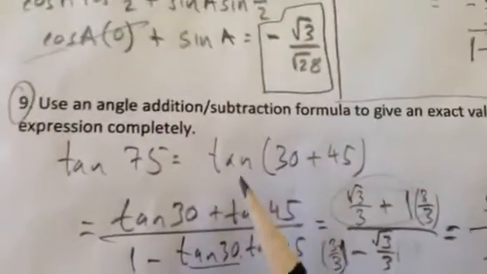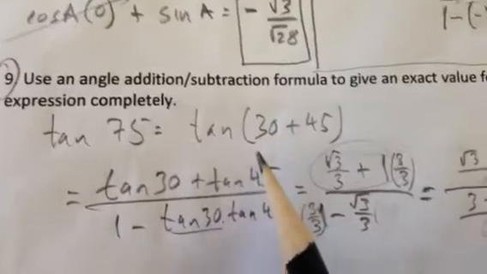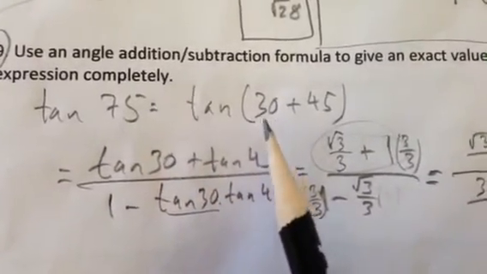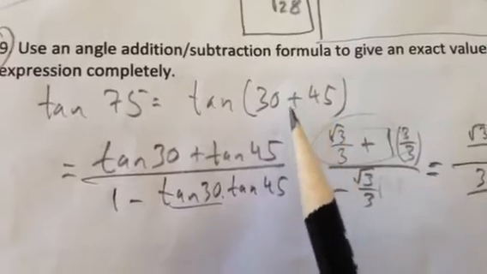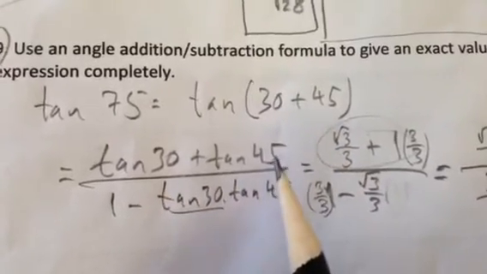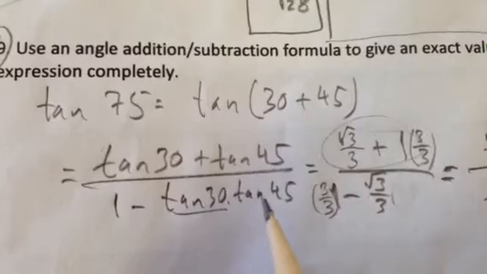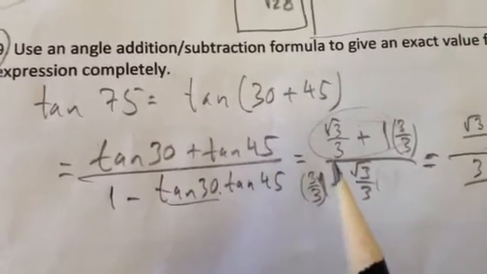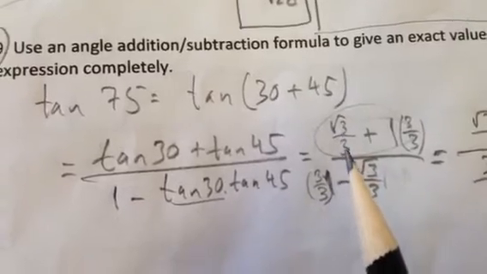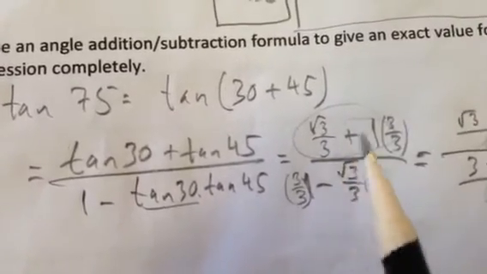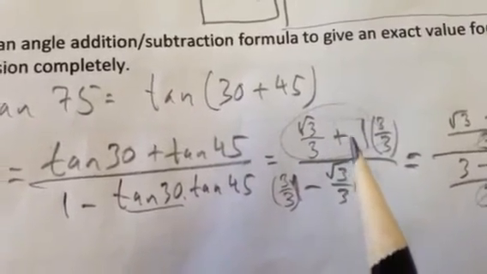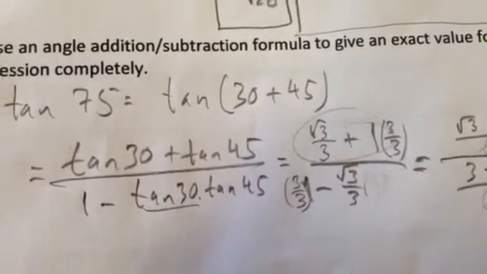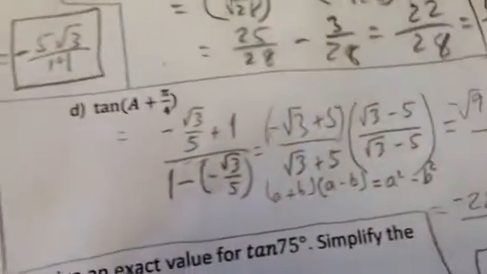The last problem is using the angle addition formula once again for tangent. It's a mess, so it's good to practice. Here it is more spread out. Tangent of 75 is the same as tangent of 30 plus 45. So I'm writing it as tan 30 plus tan 45 over 1 minus tan 30 times tan 45. Well, tan 45 equals 1. Tan 30 is root 3 over 3. So my top of the fraction here, root 3 over 3 plus 1 over 1 minus root 3 over 3. So I've got a similar situation in this problem as I had up here.